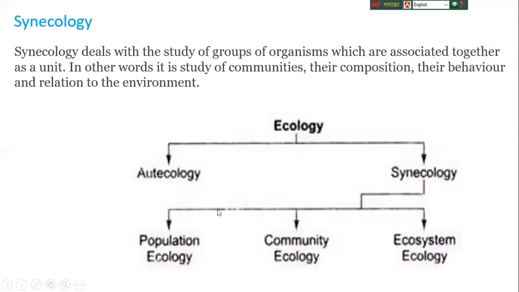আর synecology হলো the ecology of a group of organisms, that means with different species. For example, the ecology of a forest. For example, the Sal forest. In the Sal forest, there are many species of forest plants. So here the ecology of the Sal forest is nothing but synecology.